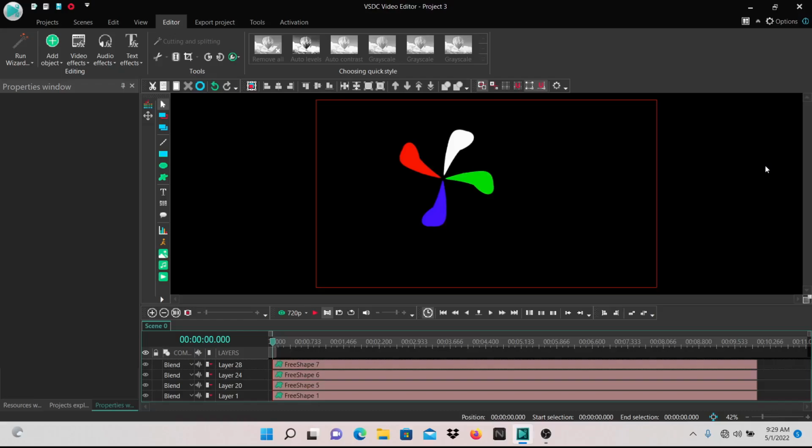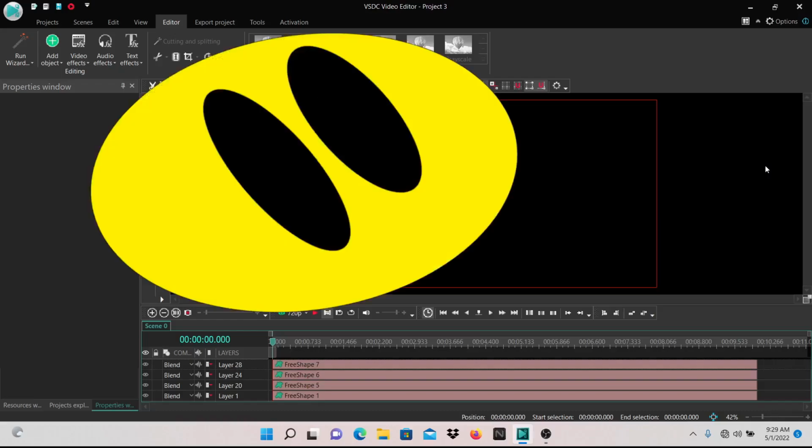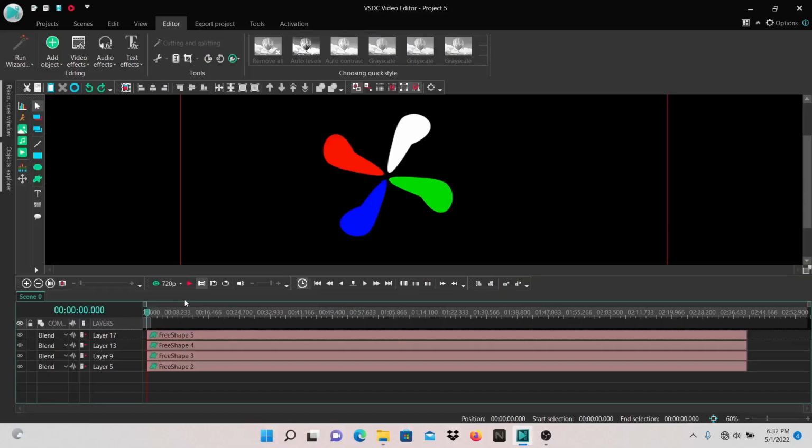But you know, what about that fan? Looks kind of boring, don't it? So it'd probably be a good idea if we made that fan spin. How can we make that fan spin? What I need to do here is put my fan into a sprite.